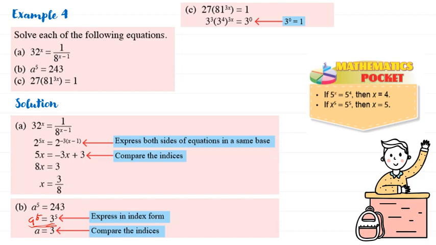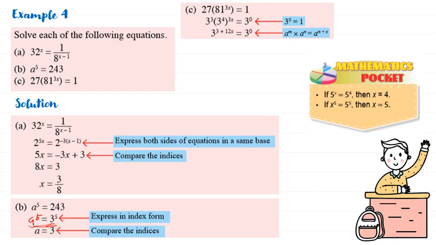Remember I told you, you have to make the base similar, which is I choose base 3. So anything with the power of 0 is equal to 1. So we can write 1 as 3 to the power of 0. So now all the bases are already the same. So what you need to do, this one is 3 to the power of 3 plus 12x. This one is multiplication.